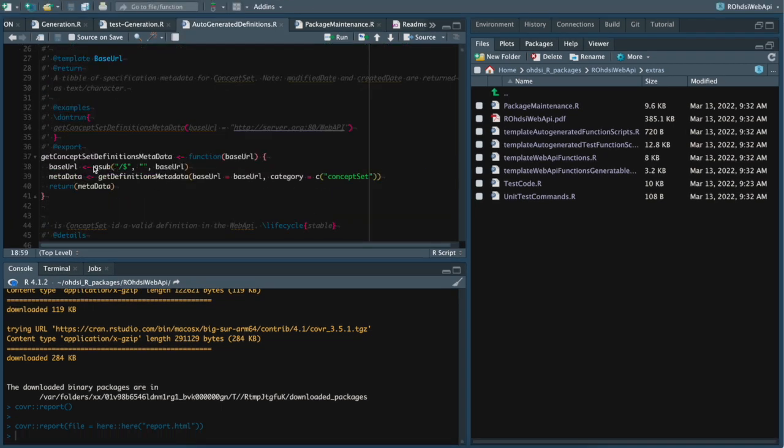So this function that we want to cover with tests is part of these auto-generated definitions created using a metaprogramming approach. And what's actually happening here is what's called partial application. And so we have this more general function, get definitions metadata. It has 2 arguments, and we are creating a new function that sets one of those arguments to a static value.